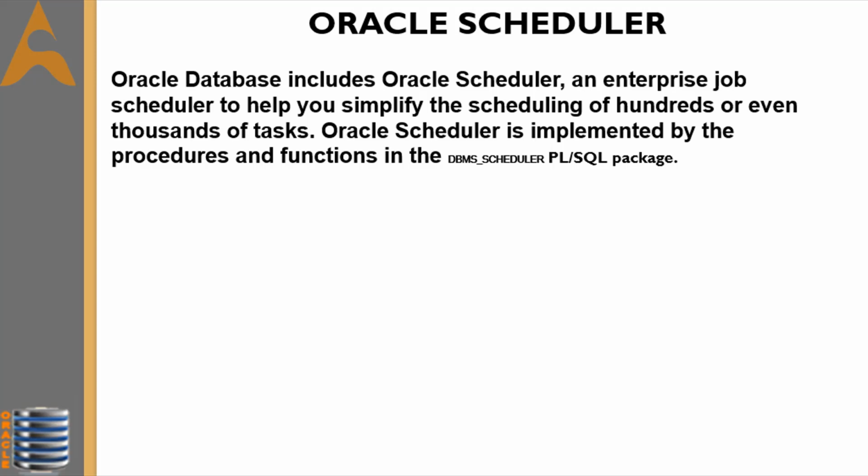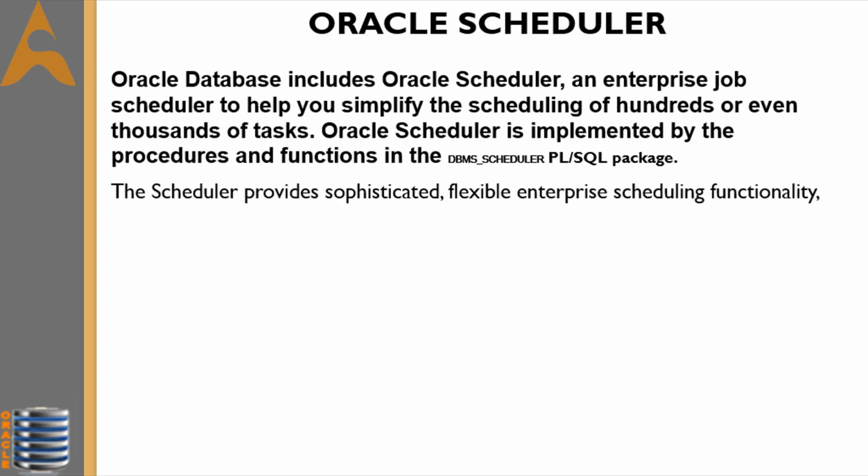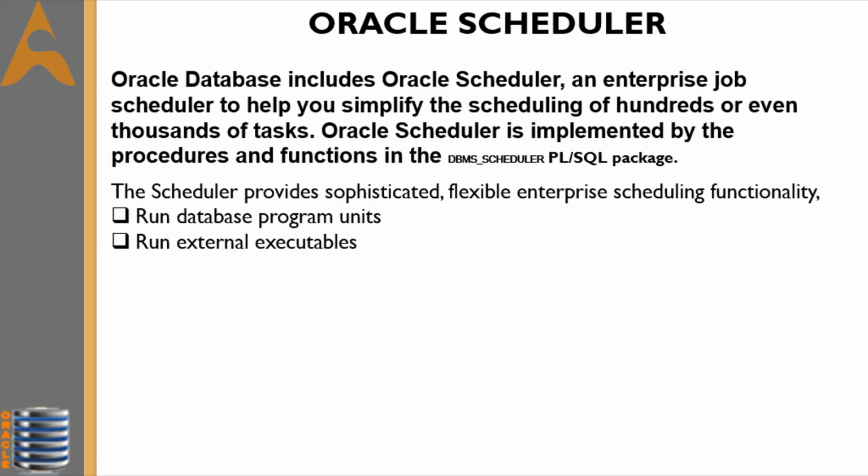By ensuring that many routine computing tasks occur without manual intervention, you can lower operating costs, implement more reliable routines, minimize human error, and shorten the time windows needed. The Scheduler provides sophisticated, flexible enterprise scheduling functionality, which you can use to run database program units. You can run program units, that is, PL/SQL anonymous blocks, PL/SQL stored procedures, and Java stored procedures on the local database or on one or more remote Oracle databases.